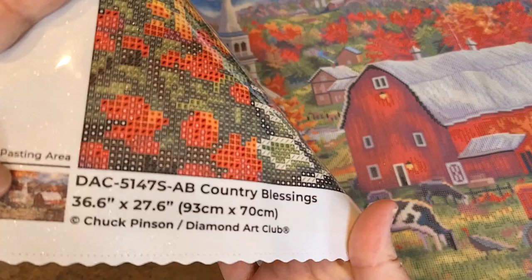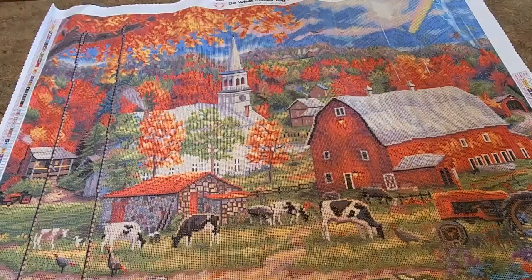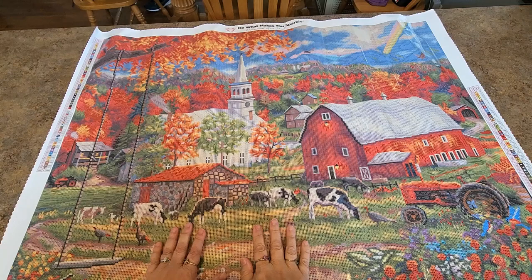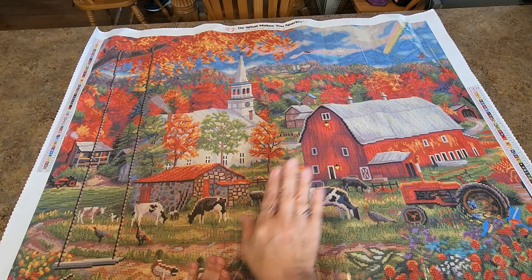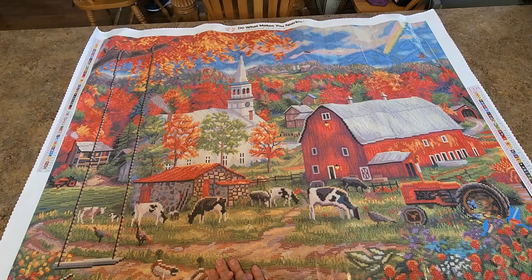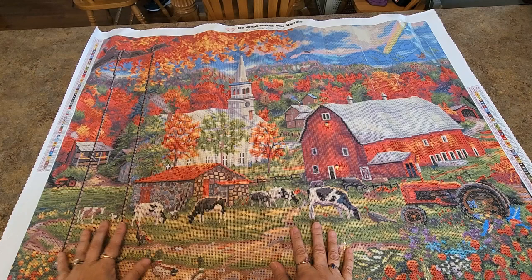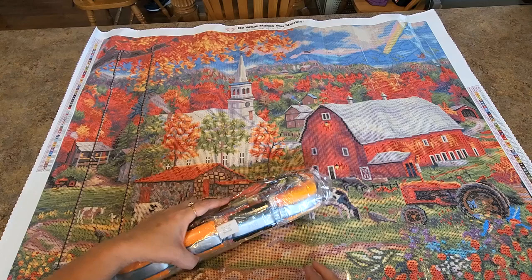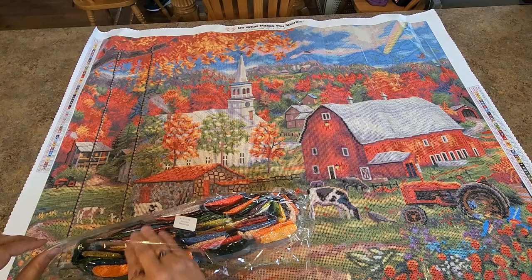All of your information is down here at the bottom about your painting. They use a nice plastic, a thicker plastic, nice sticky poured glue — love that. It's just absolutely gorgeous, right? Just beautiful — that's the only word I can say for it. Love all the fall colors, the fall leaves. I like how we have this action going on in the forefront, but also all this other stuff in the background. If you just look, there's many things happening back there as well. It's so pretty — just this peaceful little country farm. There's the church, go to church, milk your cows, drive the tractor. It's country life. All right, I'm going to show you the drills and we'll look for ABs.